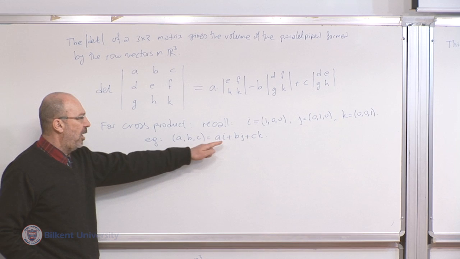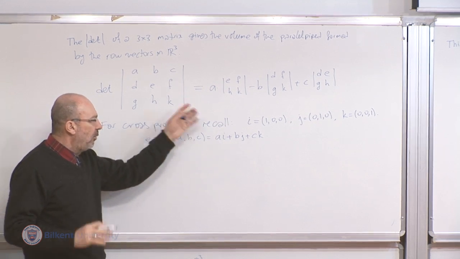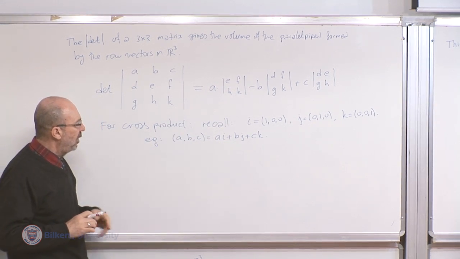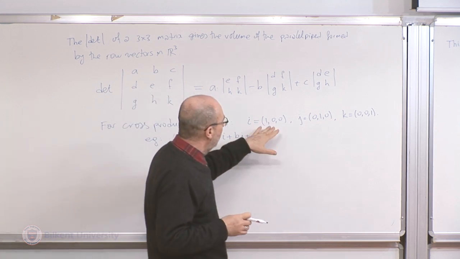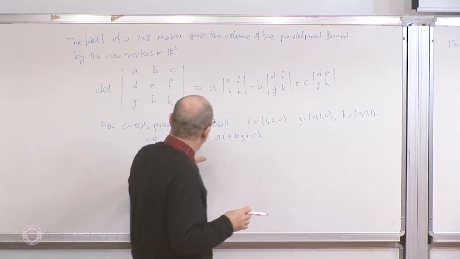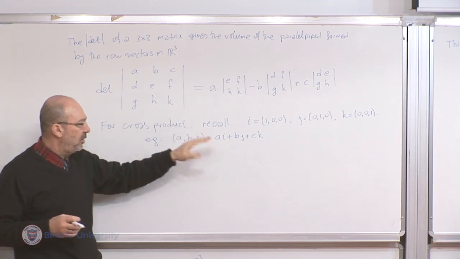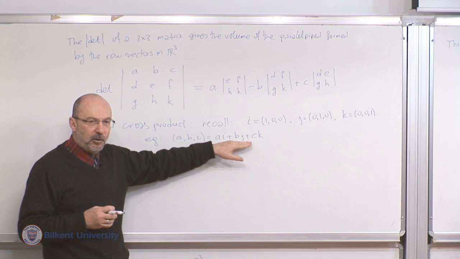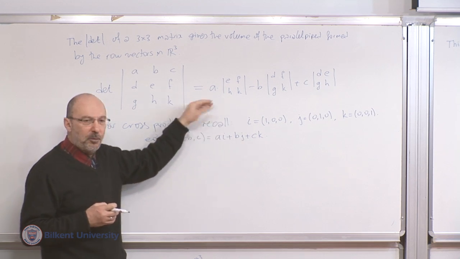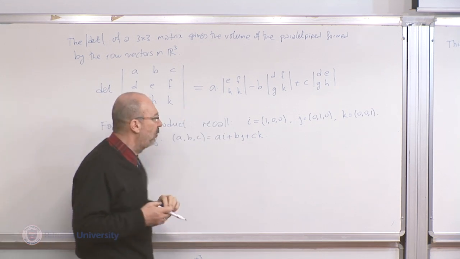Okay, so most of the time this notation is used, but if you get involved in algebra and geometry, then you use this notation, because this notation is easy to expand to higher dimensions. This notation is only for 3 dimensions, but then cross product is only for 3 dimensions.